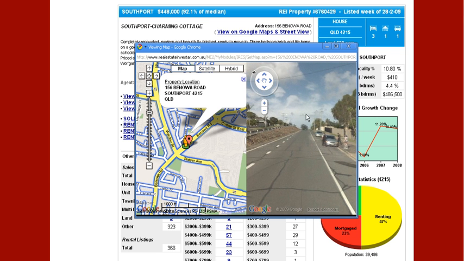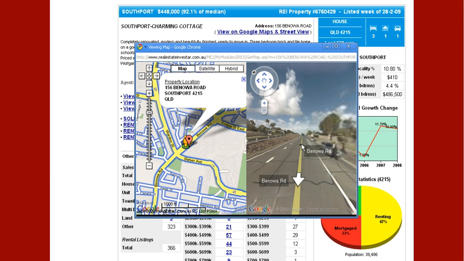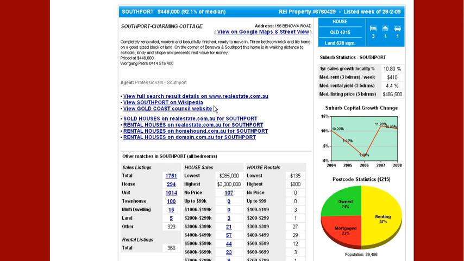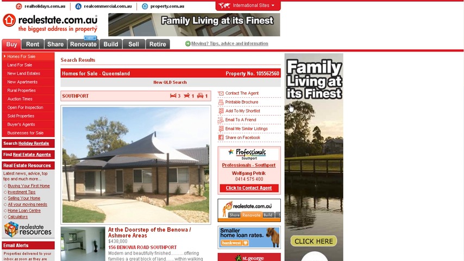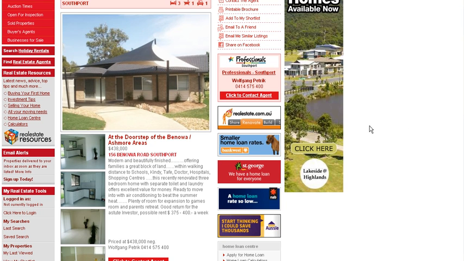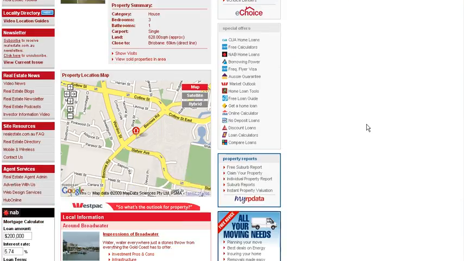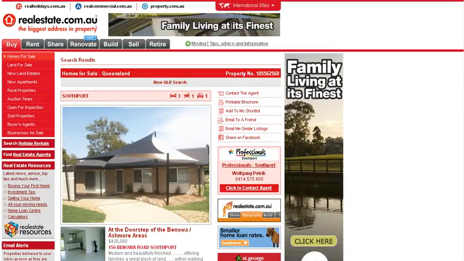So it really leverages our time, makes it easy to check out the location, the neighbourhood, that kind of stuff. What we could do now if we wanted to is go straight into where the property is listed for sale. It's for sale on realestate.com.au in this situation. I've got the screen already open here. You can see here's the property, listed for sale on realestate.com. There are the photos. We can check out the photos, the agent's details, that kind of stuff on the property.